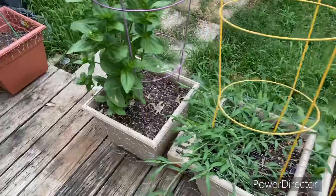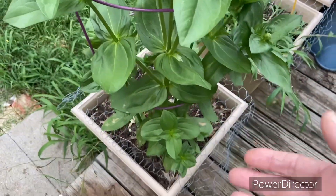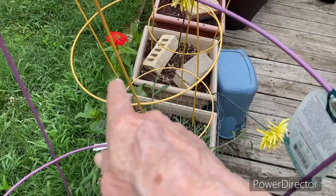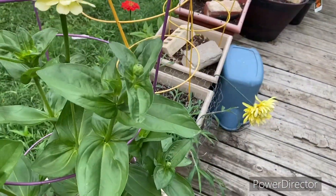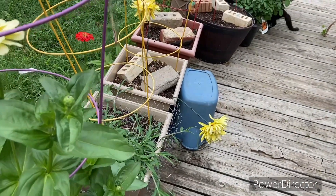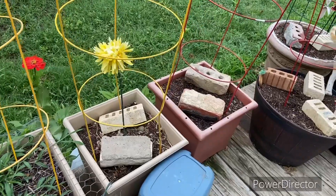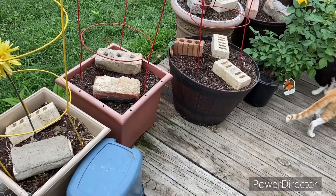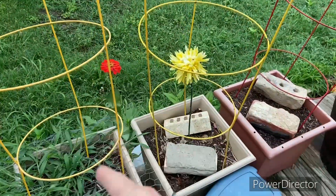These are some that I grew last year and they're coming back. This one just reseeded itself — look how big that is. And I've got one right there in the flower bed on the side that's in those bricks and it came back. So I do have a couple pots. That'll give me three or four pots with flowers in them. And then I planted a bunch of caladiums and another plant in some of these pots. That's going to give me three different roses plus a plant or two.